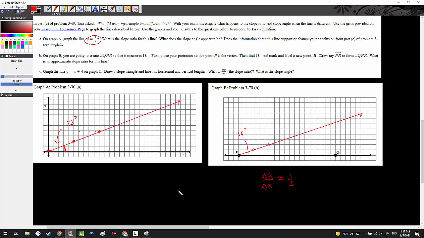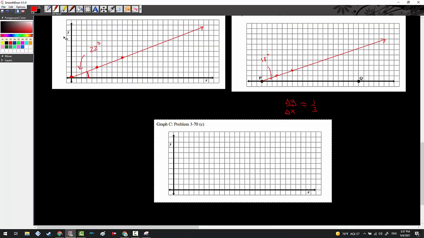And then the last one is going to be part C. Give me a second. Let me get the graph paper, and then we'll do this one. And in part C, they give you the equation y equals x plus 4. Now, interestingly enough, 1, 2, 3, 4 here, and has a slope of 1, so it's going to go up like this. Now, here's the thing, this isn't the point of impact with the x-axis, right? So the thing with this problem is you actually have to extend this line backwards so that it actually hits the x-axis here. And when you measure this thing against the x-axis, you end up getting 45 degrees.